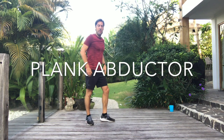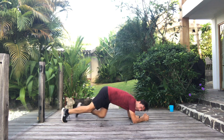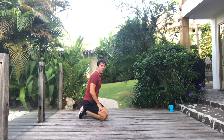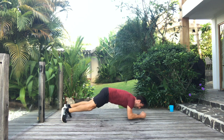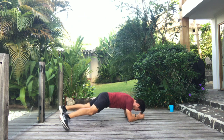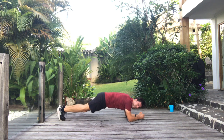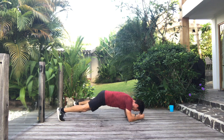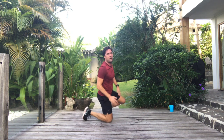Oh, okay, plank abductors, here we go. So on the floor, in a plank position, and it's leg out, leg out. Hope you can see me from the front, probably not. 5 seconds, here we go. 3, 2, 1, leg out, leg out, leg out. How long have we got? 15 seconds. A little bit of ab work for you. 5 seconds to go. Okay, on the last one already.